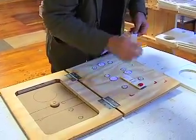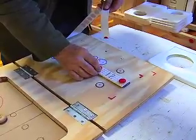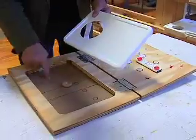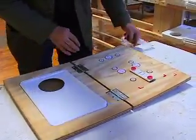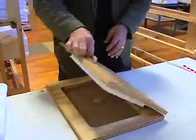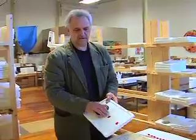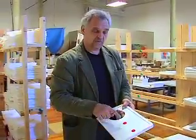We match the Velcro onto the plate, and we place the lid and match the openings to the opening. And then it's a matter of closing the lid, pressing gently. And there we have the very same lid with the Velcro in the right places.